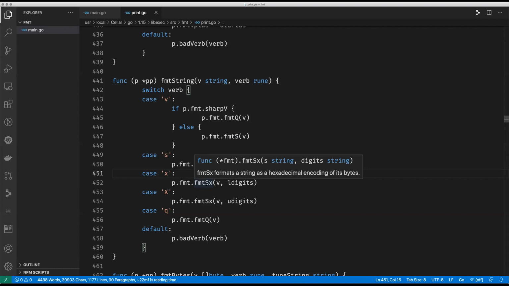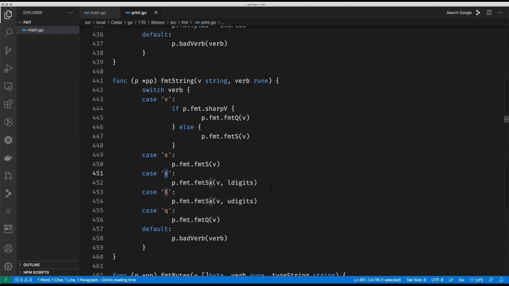As you know, a string is effectively a slice of bytes, and those bytes are usually UTF-8 encoded runes. So ASCII letters would be encoded as 1 byte each. But if we wanted to print out the actual value of those bytes, we could use %x.